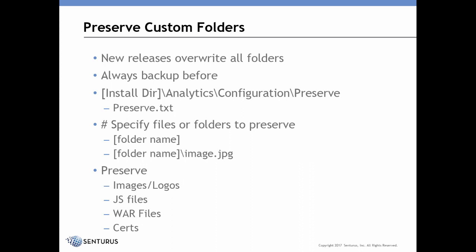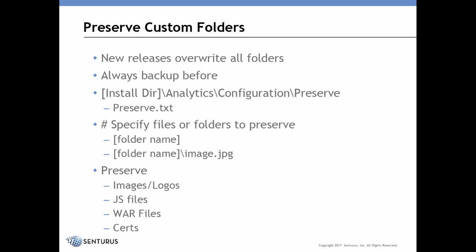Another nice feature is that when you do these releases, it does overwrite a lot of any kind of customizations you may have made. So specifically image files, if you have some company logos or things that you use in your reports, and they're inside the installation directory of Cognos, they'll get overwritten, deleted, etc., which again is very annoying. You may not even notice it. You start running reports and you see those broken links everywhere.